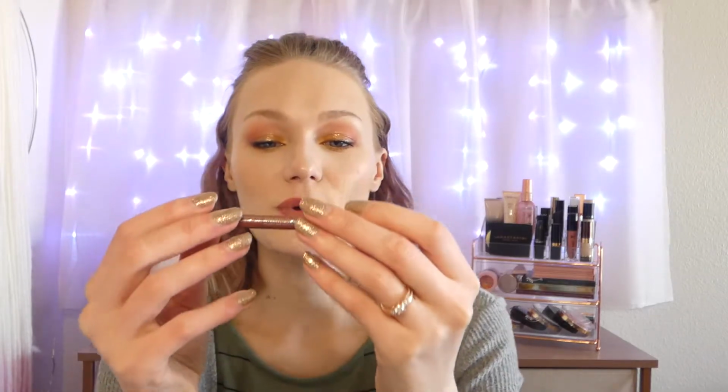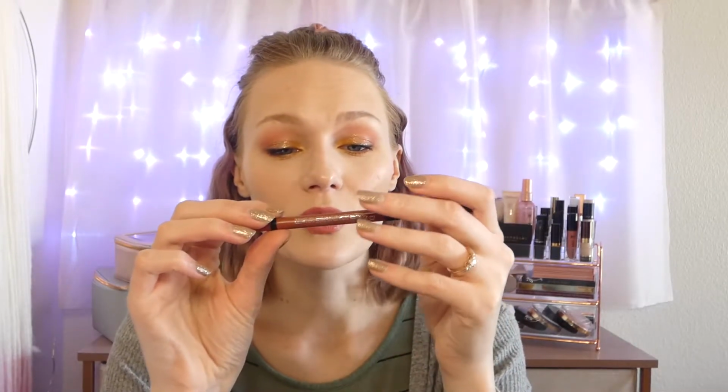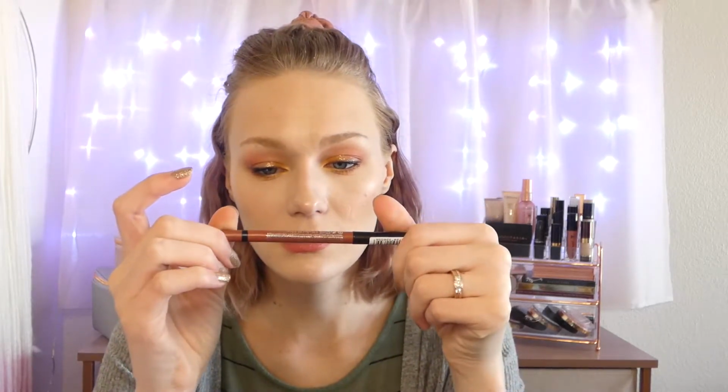Another one that I very much enjoy is the Essence Stay 8-Hour Lip Liner. Now this one, the feeling on the lips is not as great as the She Glam one and the one that I'm about to mention here, but this is one of those your-lips-but-better types of shades, just a little deeper. And I very much have enjoyed it. I like taking this shade here called O2 Tea Time on the lips and either leaving it there or using a little bit of gloss over top to keep things more natural, but still put something on the lips. So I very much have been enjoying this for that.